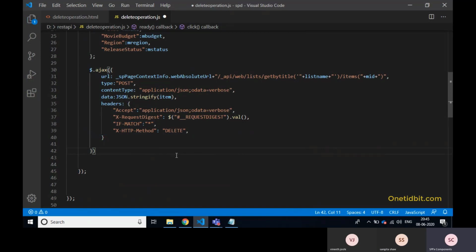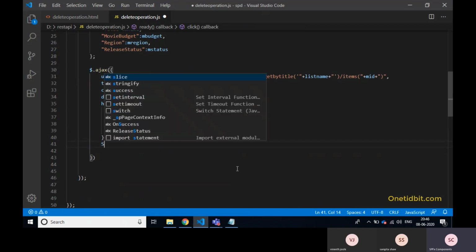If match also we have to take. And instead of delete, if it is update we have to use merge. Only difference is this, merge.